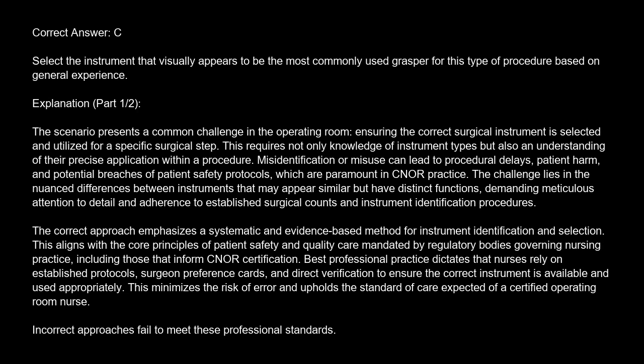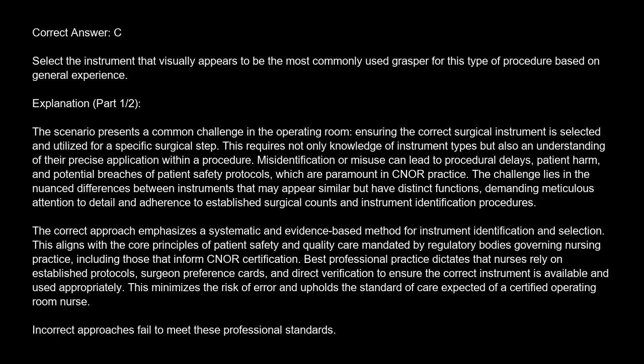Correct answer is C. Select the instrument that visually appears to be the most commonly used grasper for this type of procedure based on general experience. Explanation. The scenario presents a common challenge in the operating room. Ensuring the correct surgical instrument is selected and utilized for a specific surgical step. This requires not only knowledge of instrument types, but also an understanding of their precise application within a procedure.